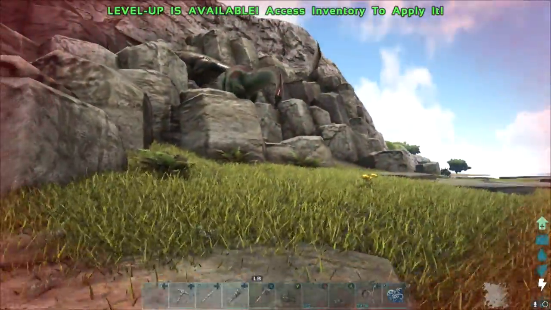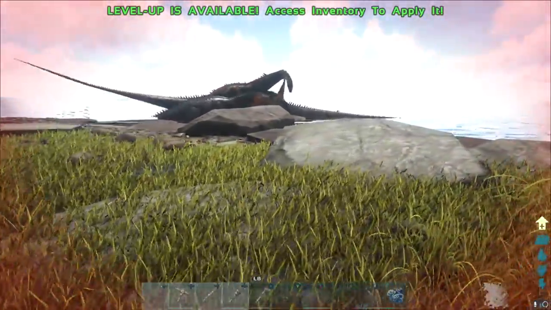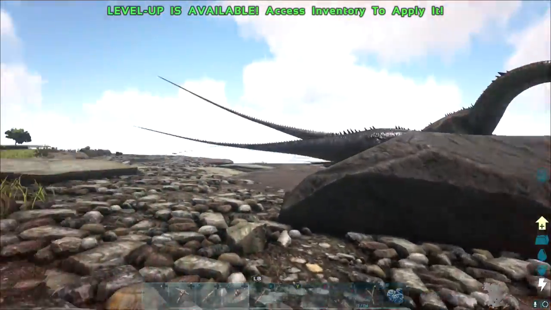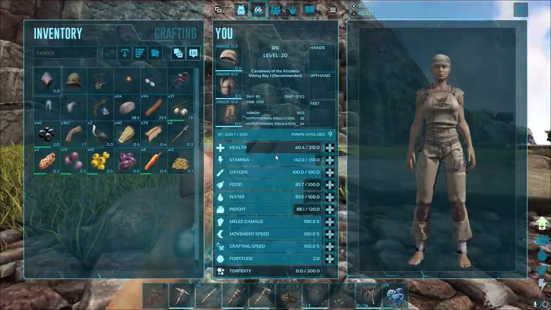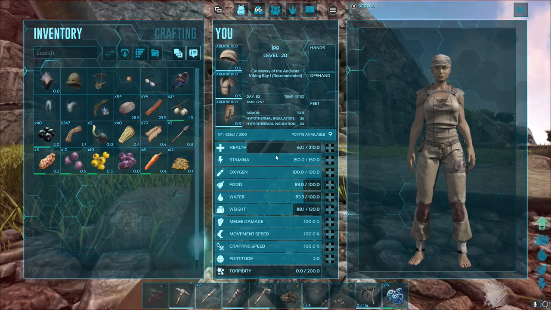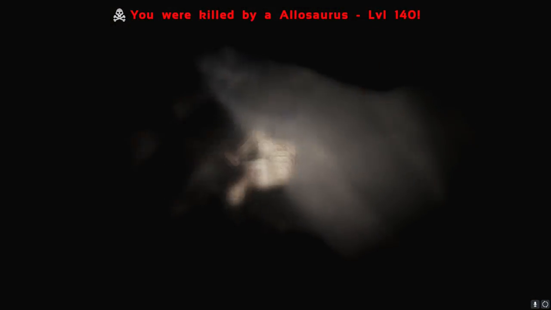The aggro range of these creatures. Like, when did this become a thing? If I bring you over, you might be able to help out your teammates. Come on. We'll take them on. We can do it. I'll help you. I'm going to boost up my weight, though, quickly. Oh, don't hit me right now. Please don't hit me right now. No, no, no. Right into the dinosaurs.